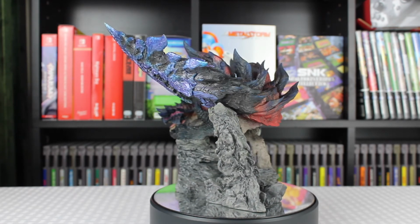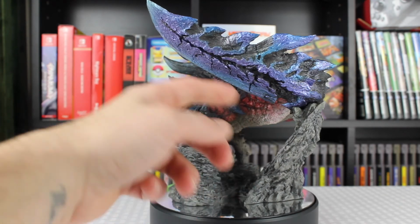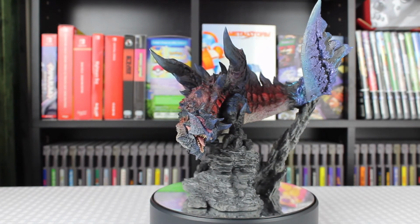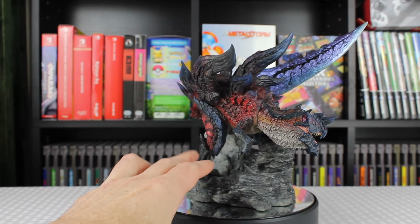If you like him and you're wanting to pick him up, if price is not an issue, I guess you could go ahead and grab him. But this is the one time when I would actually advise waiting on a sale. Usually I say these guys are worth the price. I think that he's overpriced, and that's my opinion. The quality is there, all that, check.